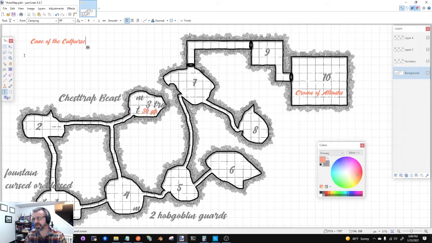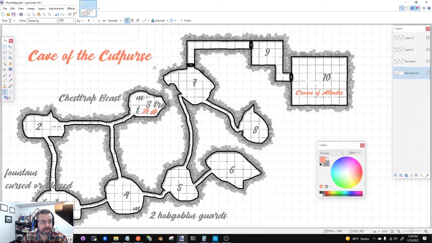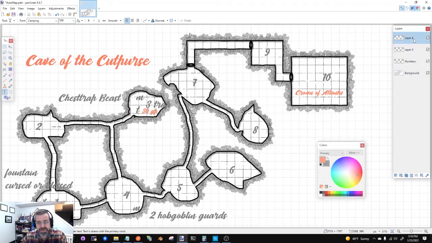Cave of the Cutpurse. Ha! Love it. They stole the Crown of Atlantis from the mayor of Shoretown. I don't know. But we'll get there.